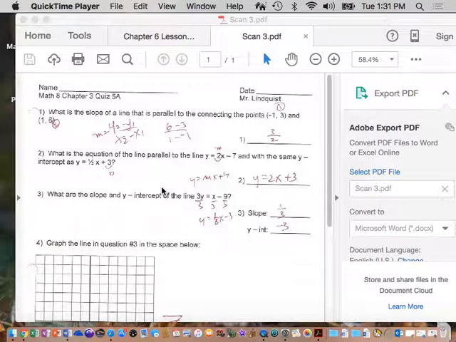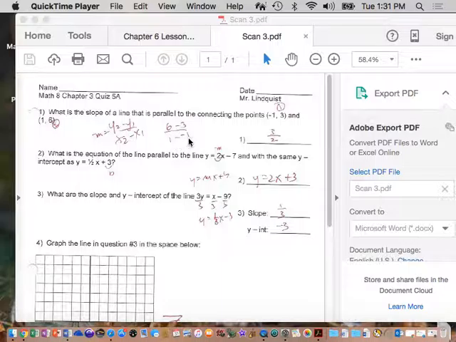Here are the correct answers to the quiz. Let's take a look. On the first one, it's slope, so I had to write the slope formula there, and you have to know the difference between the first and the second point. It doesn't matter which order. I called this one the second one, that one the first one. If you go in the other order, it works the same.